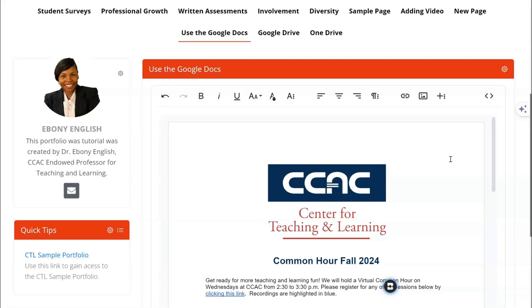Now you have multiple ways to share your artifacts in your teaching portfolio that doesn't create barriers to reviewing all of your wonderful works. I say you choose multiple ways to embed your documents like this, or you just choose one if you want to just go with Google Docs or just use your Google Drive or OneDrive. But just make sure your permissions on your OneDrive work, because what will happen when you embed, if it doesn't allow you or it makes you have to sign in every time, it'll work, but it'll make you have to sign in. So the people who are reviewing your documents may not be that happy. That's it for embedding documents the better way.